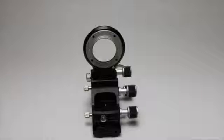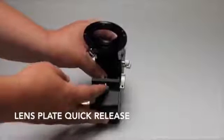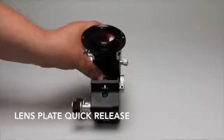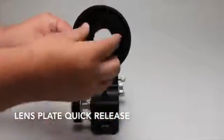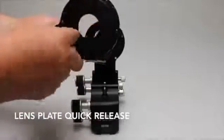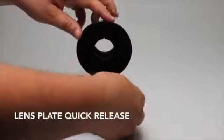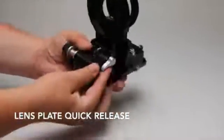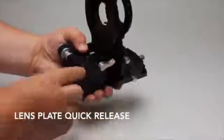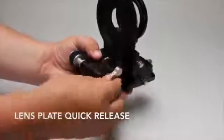Okay, now let's look at the lens mounts. If we turn the camera to the front, you can see at the front there is a mechanism to insert the lens mounts here. So if we look at, say, a Copal Zero mount, this is the Copal Zero mount. We fit the lens in the front and attach the thread on the back. This will go into the slot, and then there is a lever that locks this into place. So if I turn that around again, you can see the lever is here. Simply push the lever up, release this mechanism, and that unslots. Very straightforward to do, very precise.